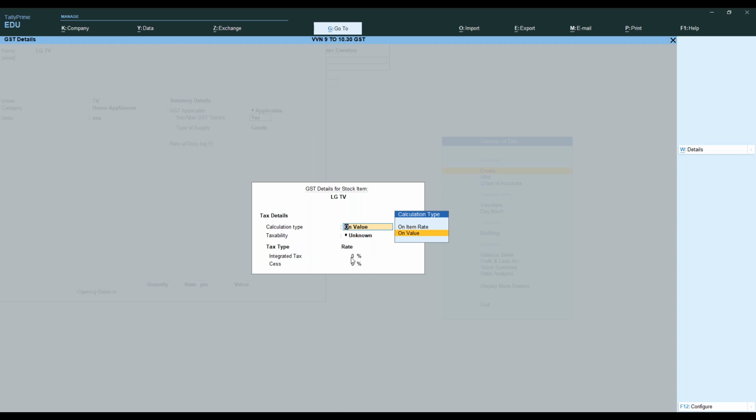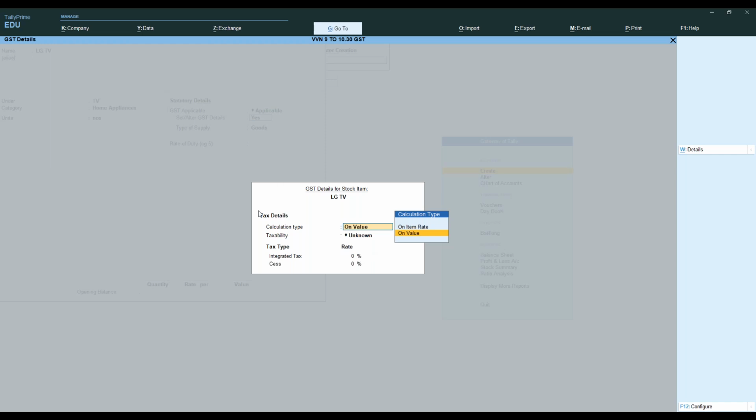Yesterday we discussed three types of GST taxes: CGST, SGST, and IGST. Central goods and service tax, state goods and service tax, and integrated goods and service tax. Right now it is just showing integrated tax. I have to include CGST and SGST, central and state tax, as well.